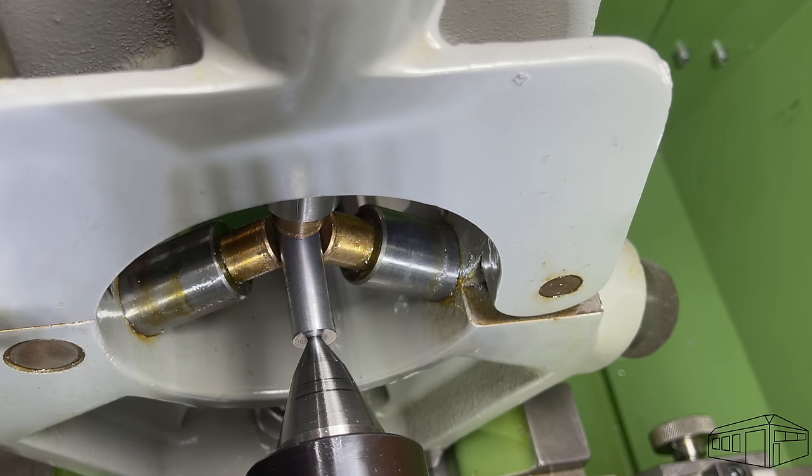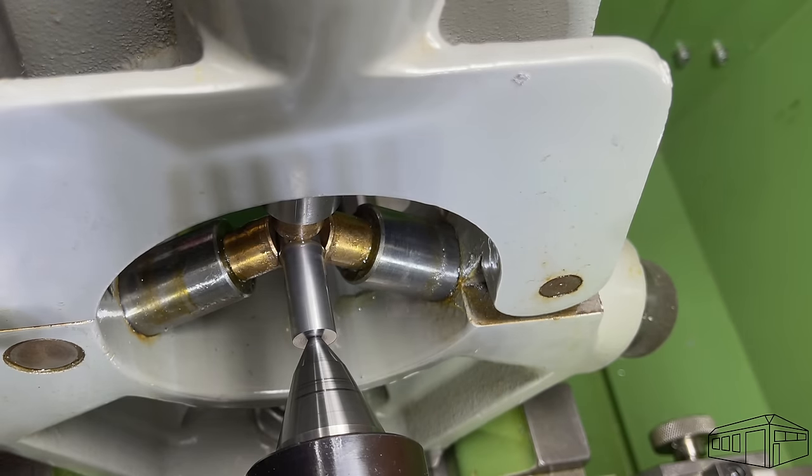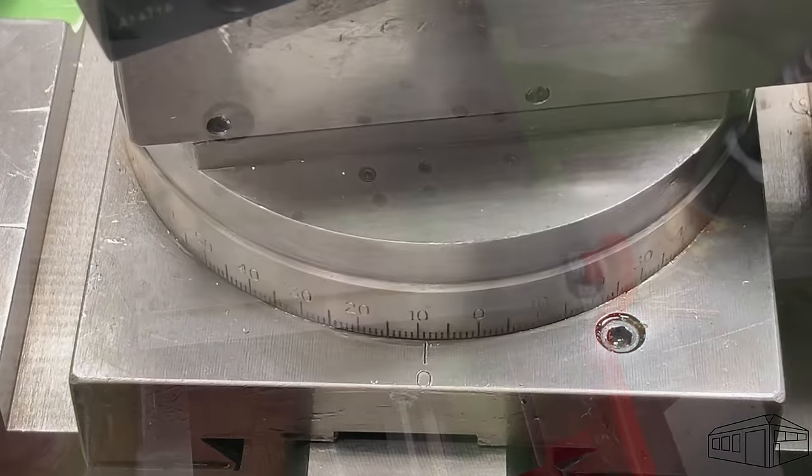Time to use a 3-point steady. I'm going to bring the tailstock center back to the workpiece to ensure that I can position the steady fingers. Then I can withdraw the tailstock and complete the end. Now that the tool is all centered, I can withdraw the tailstock. Then I need to turn out the center hole before finishing the point. But first I need to move the compound slide to 30 degrees.